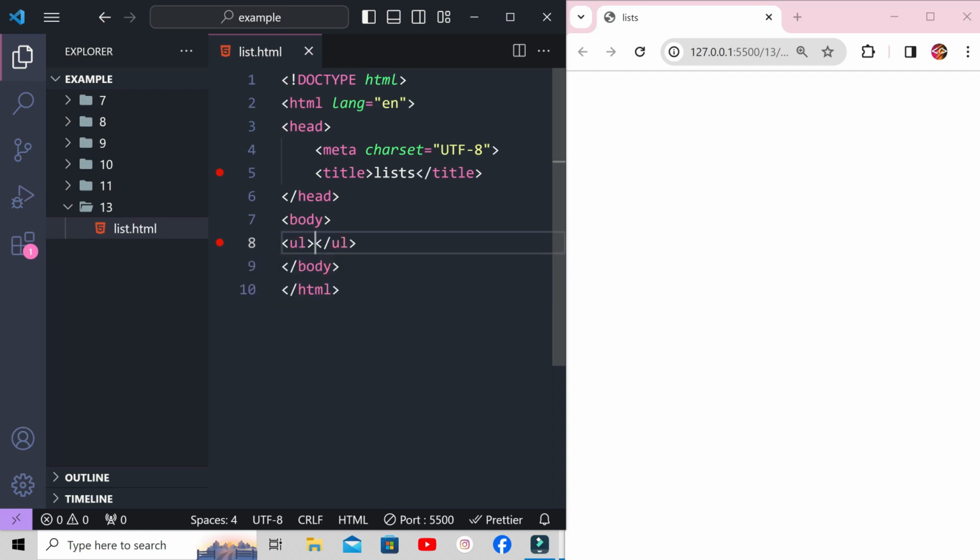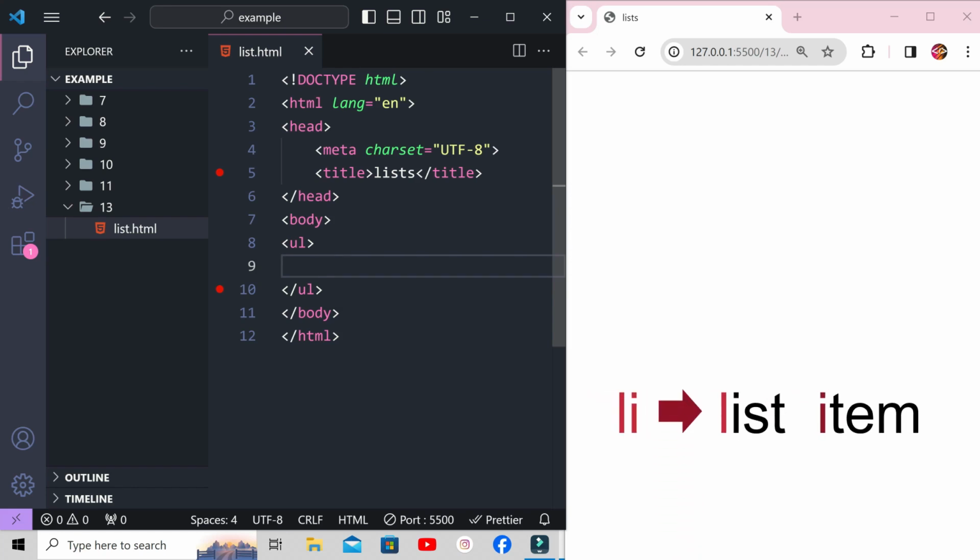Now we come to the middle. I will define the items of our list with what tags? LI tags. Yes, that's right. First, let me explain what LI stands for. L stands for list and I stands for item. So we specify the items in our list with the LI tag and write the names of four fruits. The order does not matter to us, meaning the order of the items in the list is not important.